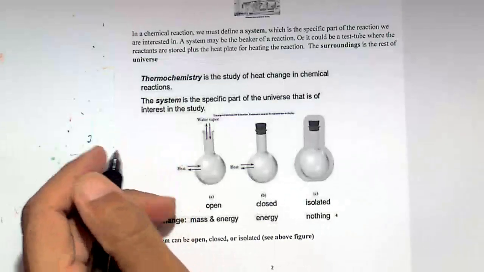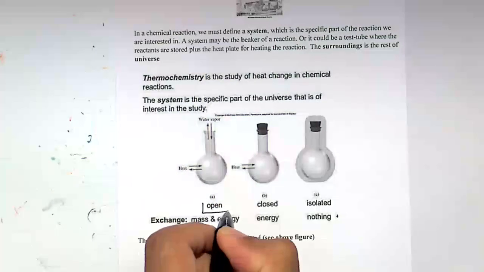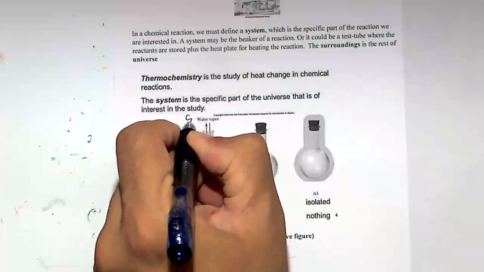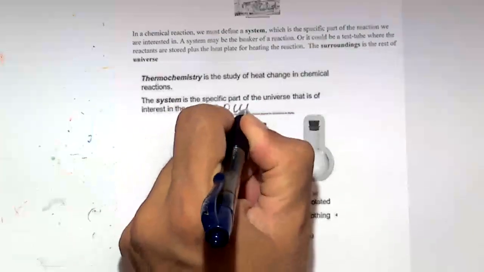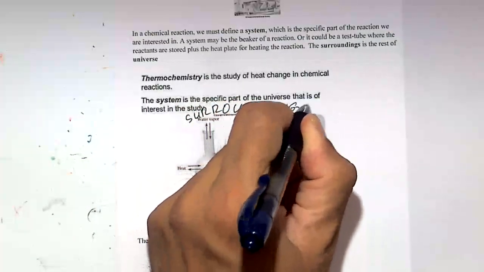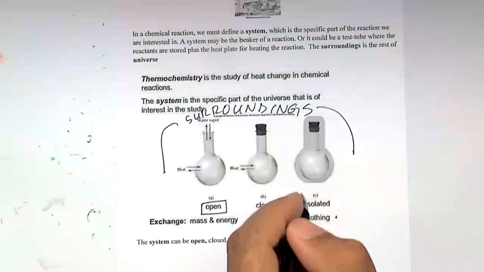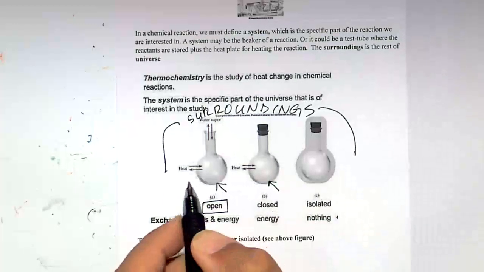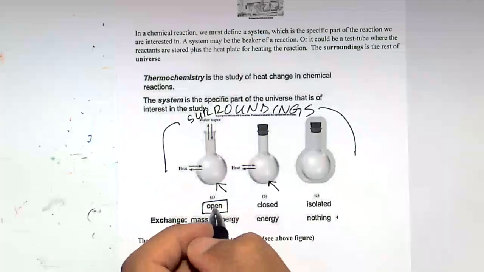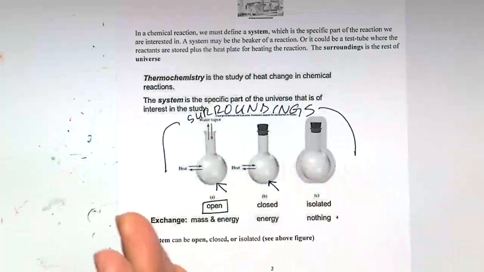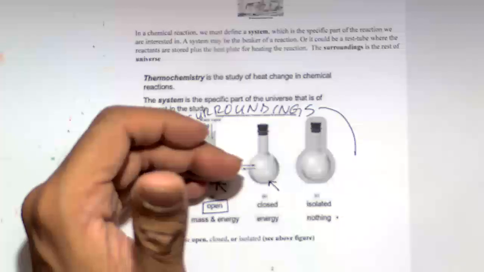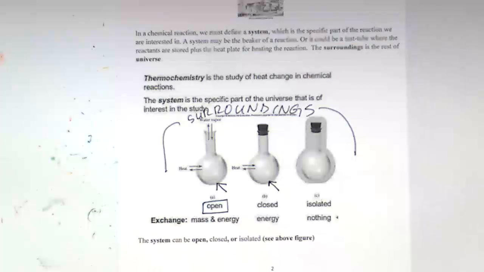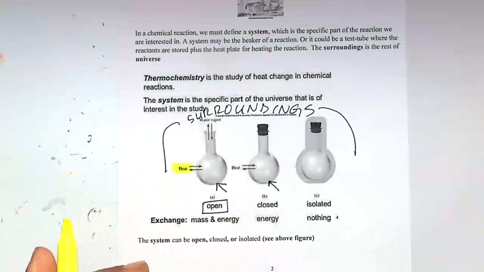So there are different types of systems here. This would be what's called an open system. Remember, the surroundings are everything around it. The surroundings also include the flask, the test tube, the beaker. So in an open system, work can be done by the surroundings on the system. Work can be done by the system on the surroundings. Heat can be interchanged between one or the other.